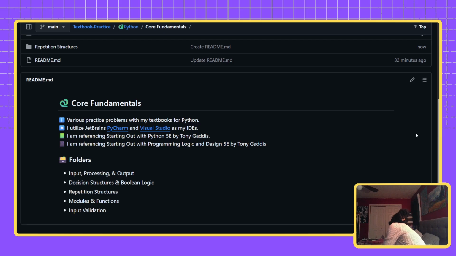I think it just jumps straight into functions. On the other hand, Programming Logic and Design does modules and then functions. So this one covers chapter 5 and then chapter 6. Starting Out with Python just covers chapter 5. The more you know.